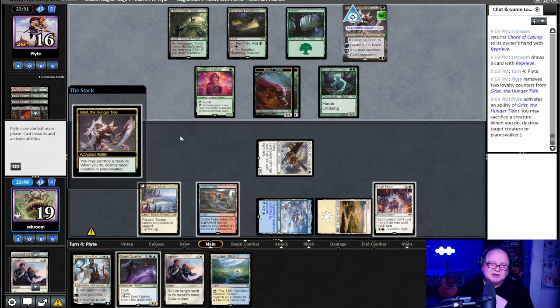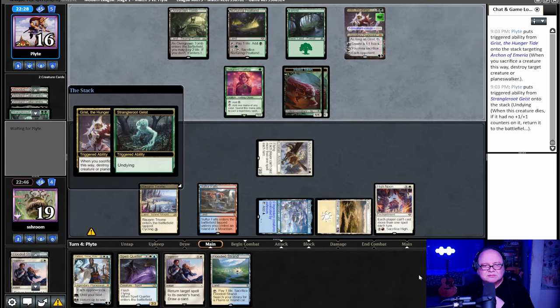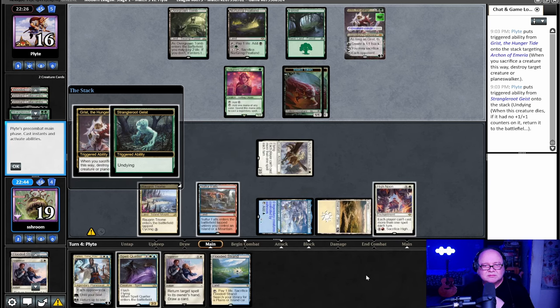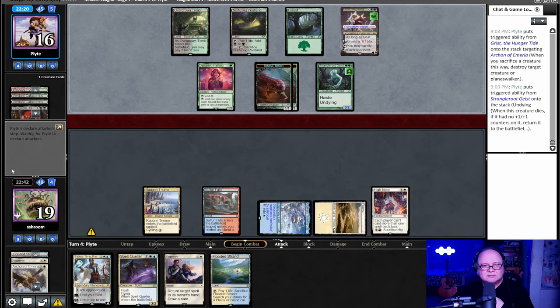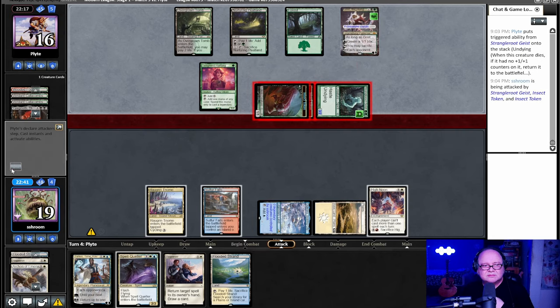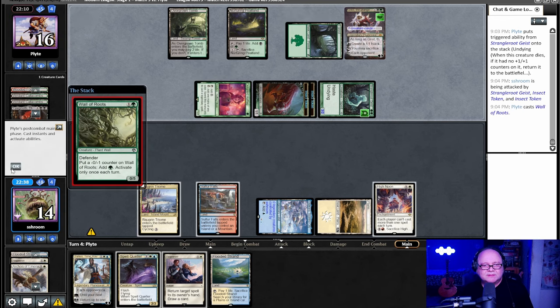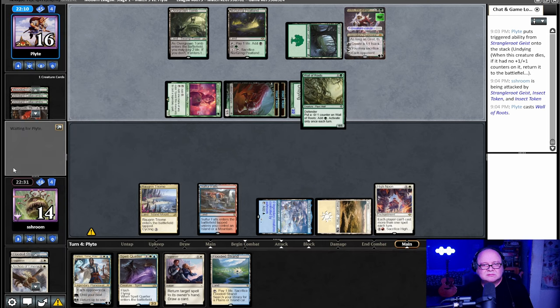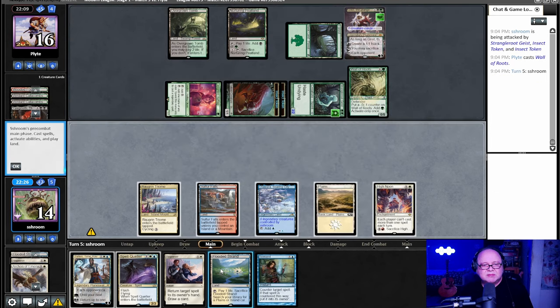Problem is, I don't think I can stop it now. They're gonna kill my Archon. Attack for a bunch. So now if I cast Go for Teferi, they respond with the Cord. Wall of Roots. Okay, that's fine. Remand.